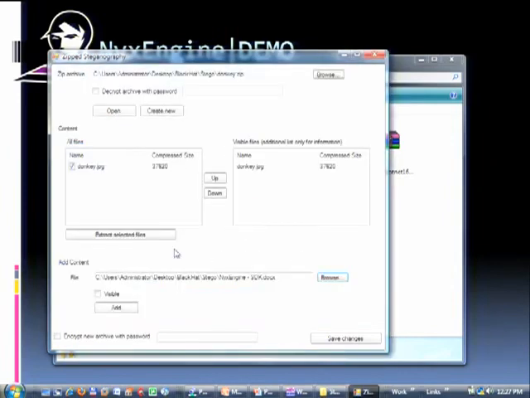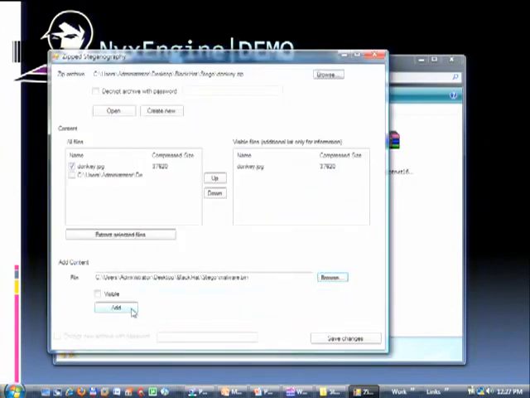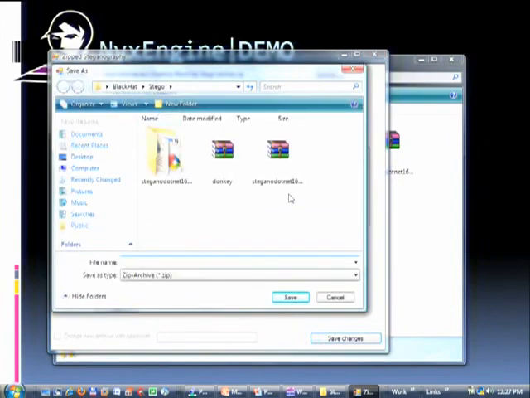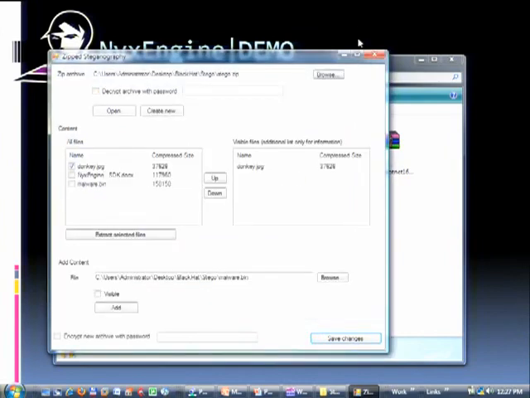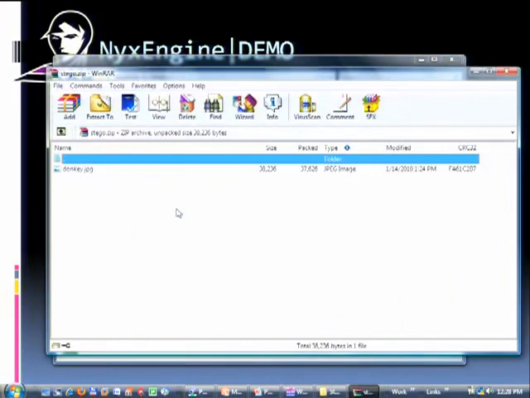So let's add Nix documentation, and let's just add it as a hidden file. And let's add another file, which is, let's say, this malware, which is a configure sample. And by saving changes, we have successfully created an archive which contains hidden content. We can validate this just by opening the archive and see it's only my good friend there.